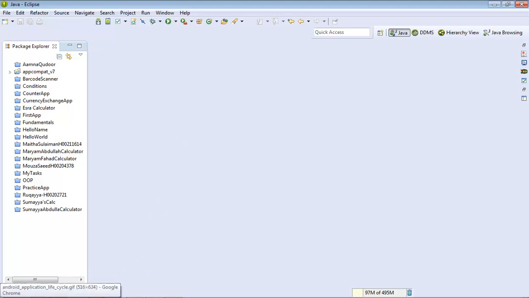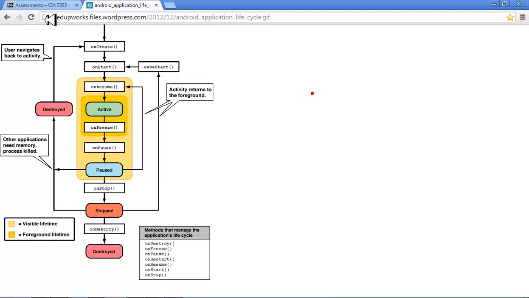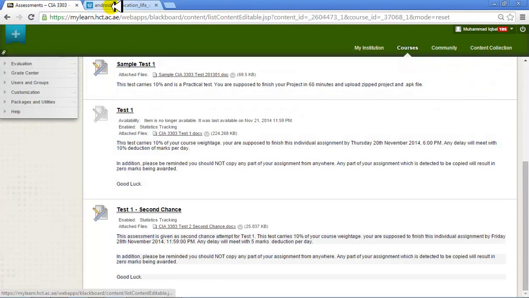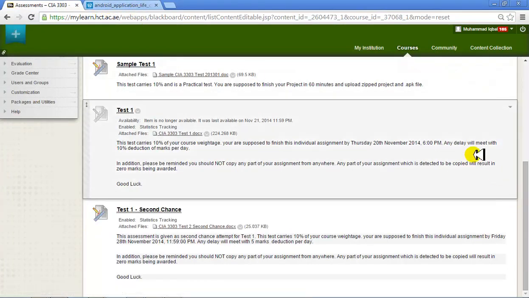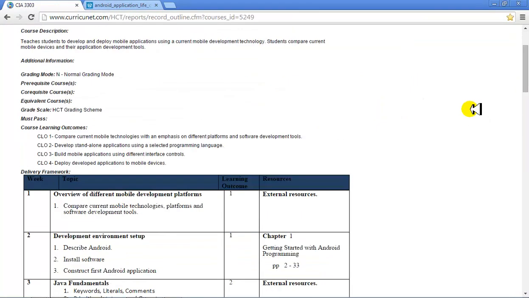Also, one more point to remember is that the purpose of this assessment will be your learning objectives 2, 3, and 4. Let me show that to you. Okay, so the learning objectives look like this. You should be covering CLO 2, 3, and 4, which is to develop an application on a mobile for Android, which is the platform we are talking about, using the Java programming language. And to build that application, we'll be using some standard user interface controls like buttons, text and labels, and then we'll be deploying it on an emulator. Okay, so let's move forward.